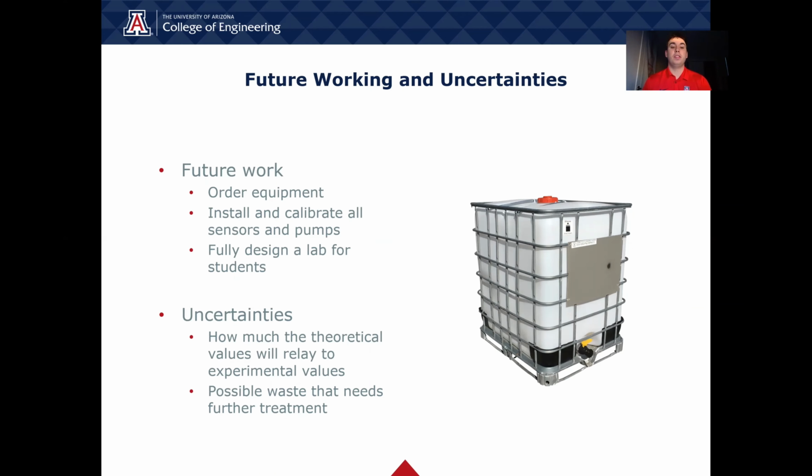Still, we're uncertain of how the theoretical values will relate to the experimental values, meaning, in theory, that this water should be reused and recycled, but only the experimental values will really show if we can do this, or that this waste needs further treatment. The U of A only allows a certain amount of chemicals to go down the drain in certain concentrations. So we have to meet that requirement, or we have to send that somewhere else to have them treat the water.